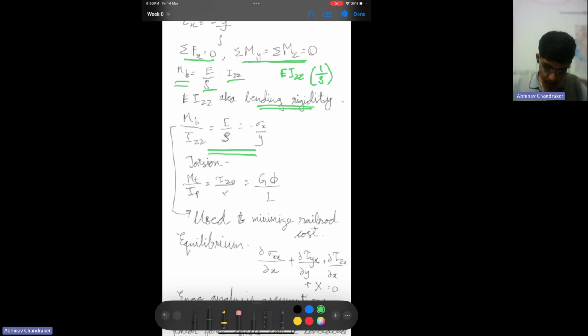For torsion, we had something like this, which was somewhat similar, because there also the shear stress linearly varied with distance from the center of your cross section. There we only considered circular cross section. So from the center of the circular cross section, the shear stress varied linearly from 0 to the maximum value. And there we had G phi by L. There phi gave you a measure of the torsion strain that was experienced, or strain present due to torsion.